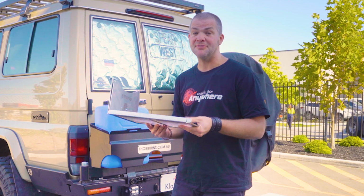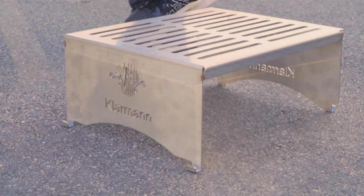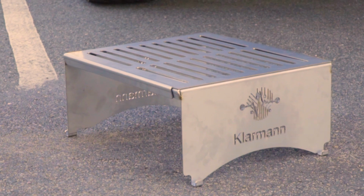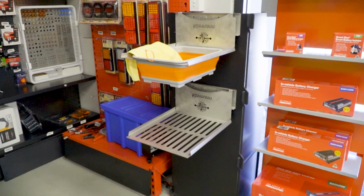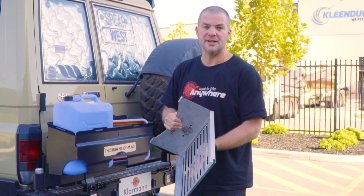I think it's brilliant. I've tested this a fair few times, and the thing I'm using the most is actually the sink, but I've used it a lot throughout summer. So now come winter season, I will use it a lot for fire cooking again.